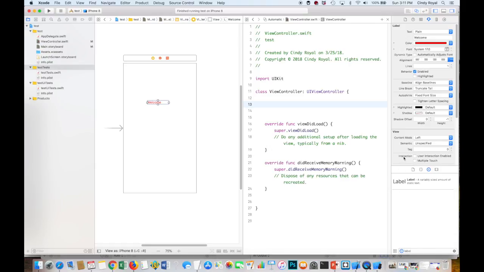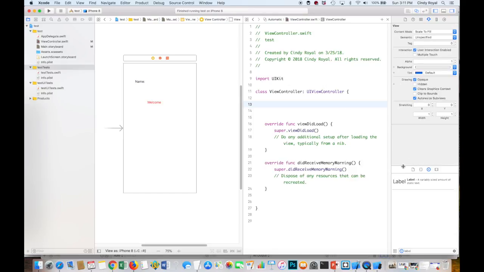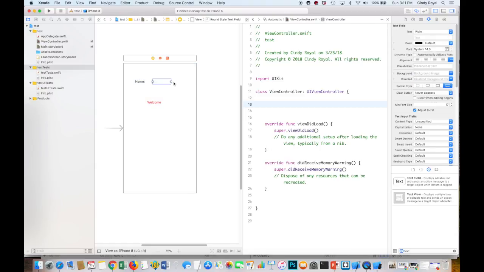So we'll grab another label while we're here that's just going to be text to say the word name. And get that in there again. I can do it here on the label itself, and I can work with the size to drag it out, or I can do it over here where it indicates the text that's on that label. And then the next thing I want is a text field. So I can search for text field, drag that up onto the screen next to the word name, and I can drag this out again. And that's all we have to do to it to put it on the screen.